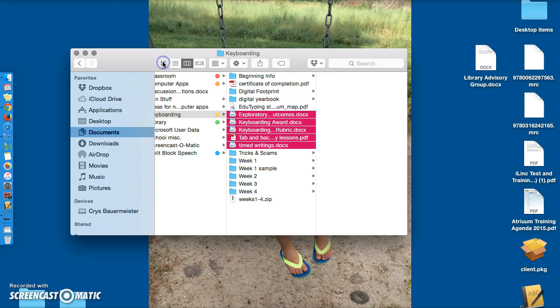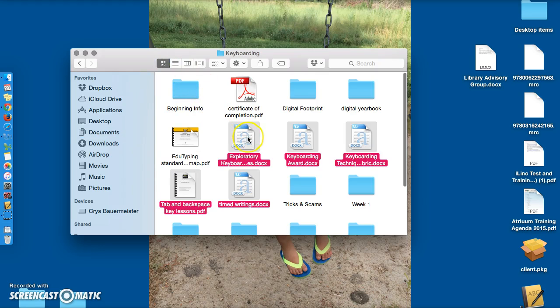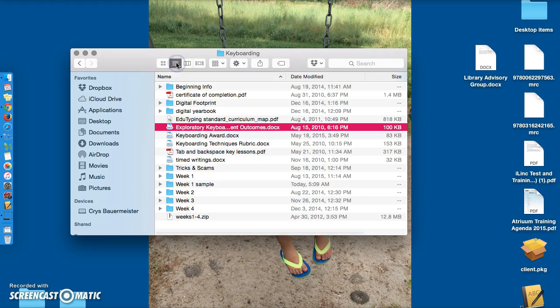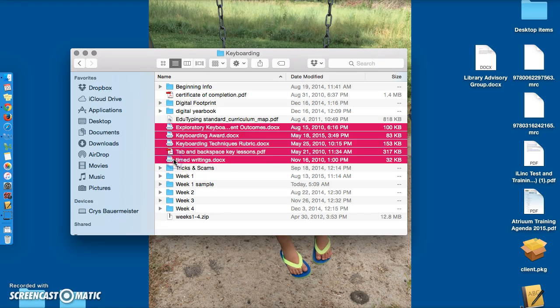If I'm an icon person, what I would need to do is, again, click on the first one. Oops, let me deselect. Click on the first one, and then again click on the very last one that I want, and hold the Shift key down during the whole time. So if I click on the first one, and then hold the Shift key down, it will select everything that's subsequently in line with it. Looks like it's working better for me if I do it this way. Anything that's in a line, it keeps track of.